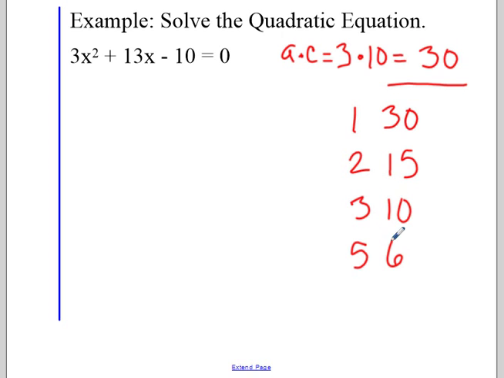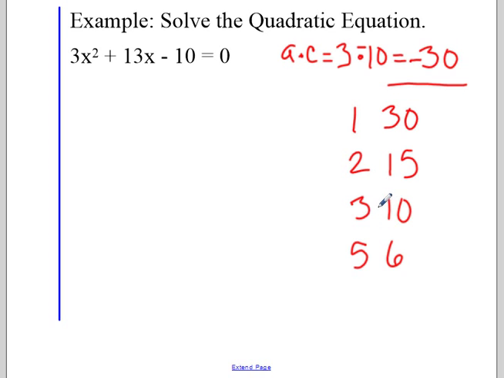But the problem with the 3 and the 10 is that if I take 15 and minus 2, well, that would also be a 13. The reason why this is happening is because I didn't consider the fact that this was a negative 10. So do be aware, as you do problems, you should always carry those signs with it. So really, I want to make a negative 30.